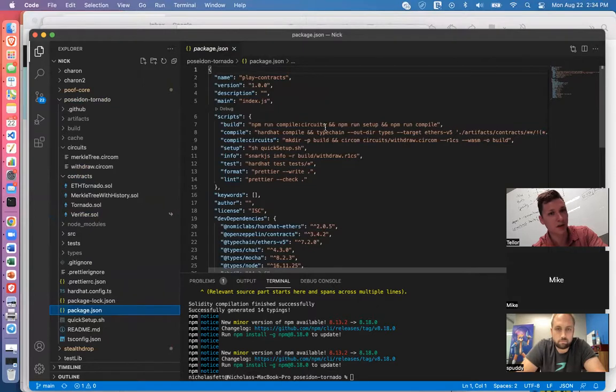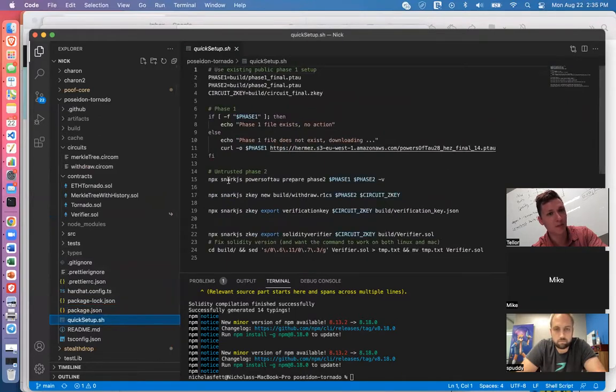So you run npm run compile circuits, and then it runs this quick setup script here, which has npx snarkjs prepare, and it's all these phases of zero knowledge proofs. And it ends with building this verifier solidity file.